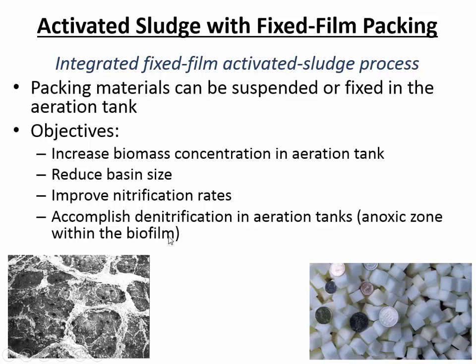So the main reason for doing this is improving nitrification by having a section of the cube that's anaerobic. And then denitrification can happen inside of an aeration tank. Usually denitrification has to be in an anaerobic environment, and so you can't do it in an aeration tank, and that's why they were cycling at the Huntington treatment plant, turning off the aerators for a half hour, then turning them back on, going through that cycle of aerobic and anoxic. Well, you can leave the aerators on and simultaneously get the removal of BOD and the removal of nitrate with an integrated fixed film reactor.